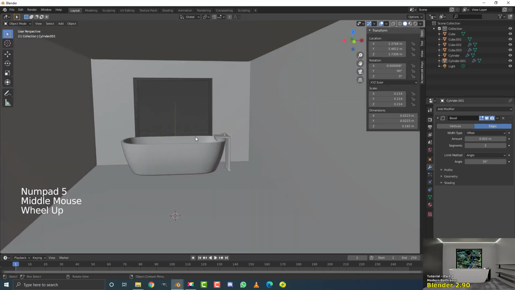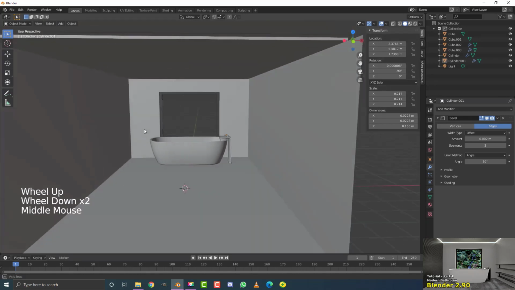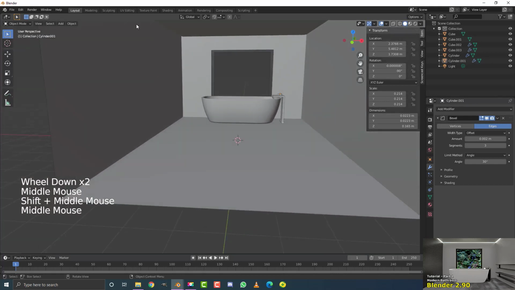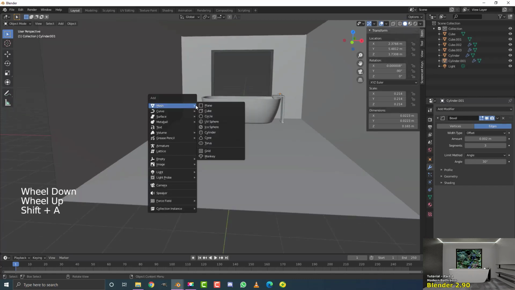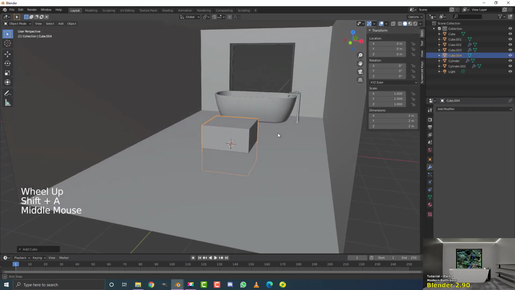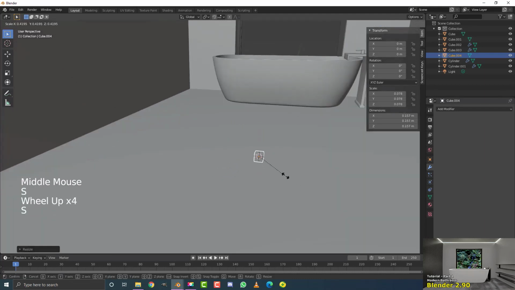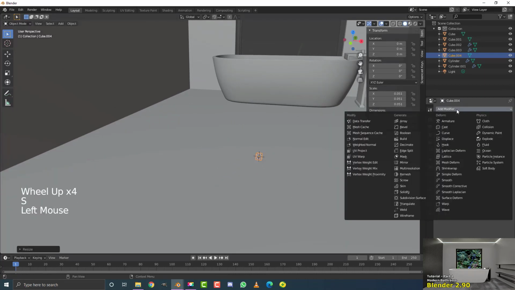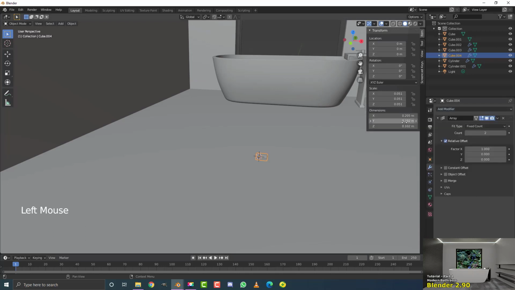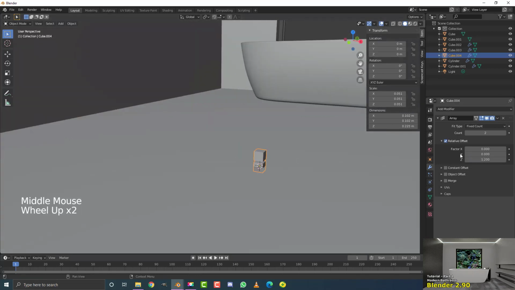Okay, so now what we can do is add in some of the decorative wall effect over here. So that's going to be done via an array modifier. So once again, just simply add in a cube here and just scale that guy down. Just small like that. You can always adjust the scale. Just add in an array. Come here to the X factor, make it 0. Go to the Z and make it 1.2 like that. And then we can come here to the count and just bump it up.